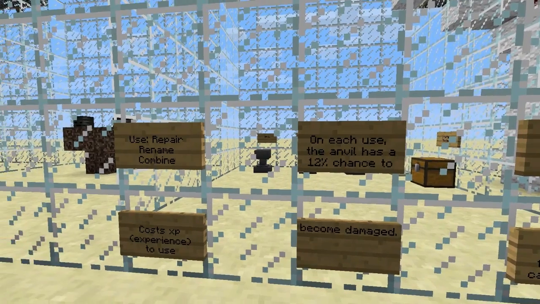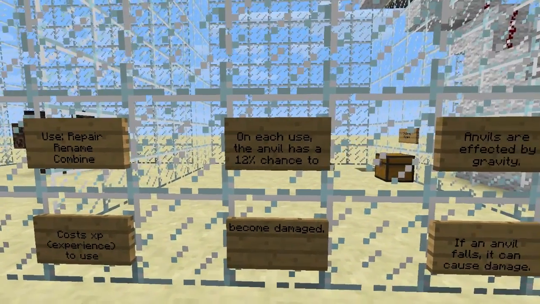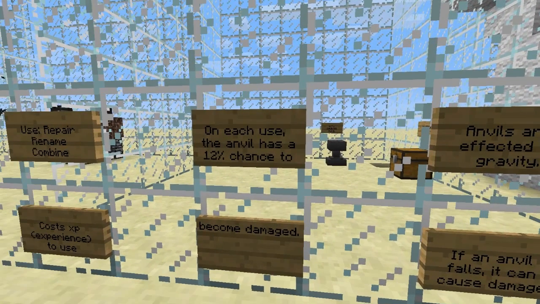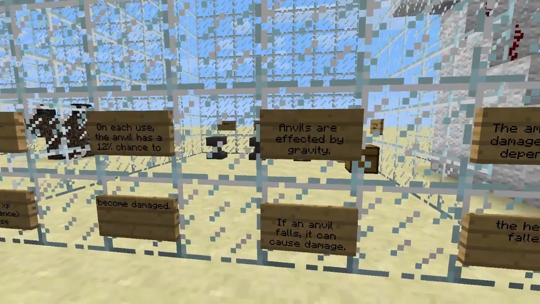On each and every single use you use the anvil, it has a 12% chance to become damaged. I don't know if that's, for the first use 12% chance to become damaged, for the second use 24%, or if it's just 12% chance for every use, but as far as I can tell, it's just 12% chance for every use.